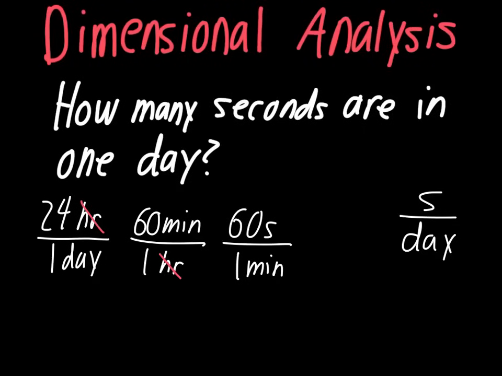Since we end up with minutes on opposite sides, we can cross those out. Now if you look carefully, what we're left with are seconds in the numerator and days in the denominator. We wrote that one down in the very beginning. That's what we want. That's going to be the breakdown for our answer.